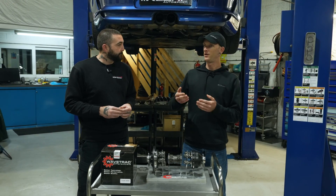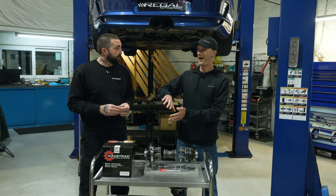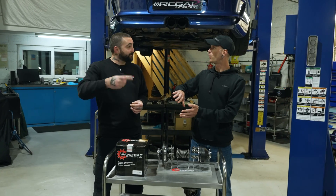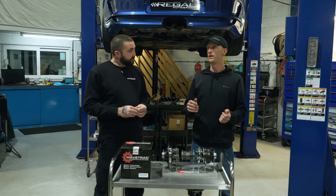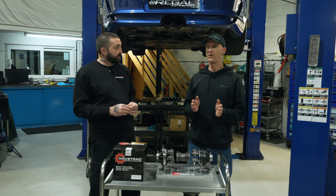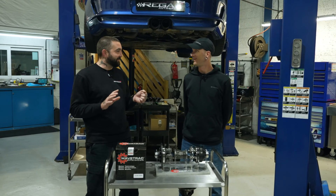It will. As you get that wheel lift or spin you get the staccato effect on curbing. Normally other applications or competitor differentials will send the power to that unweighted wheel — spin it more — path of least resistance. We're able to send that power to the opposite wheel at all times, but it's not a locking differential so you're not going to get any push or understeer. Very smooth entry and mid corner. So basically I do exactly what I was doing before, just get on the power sooner.